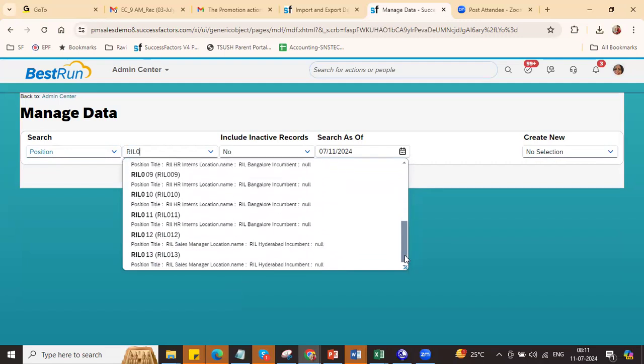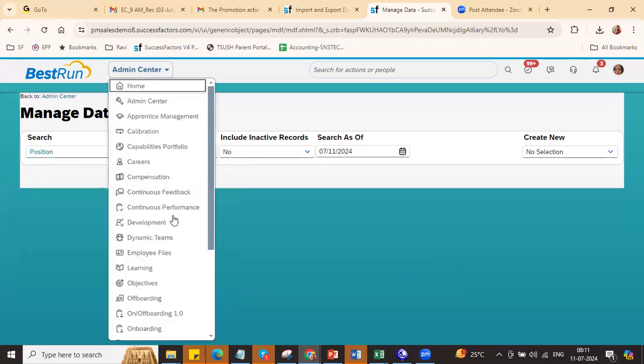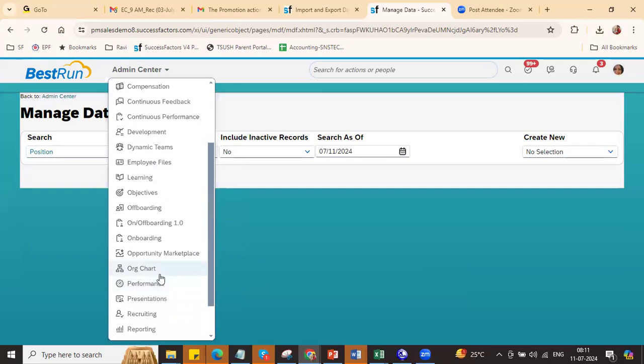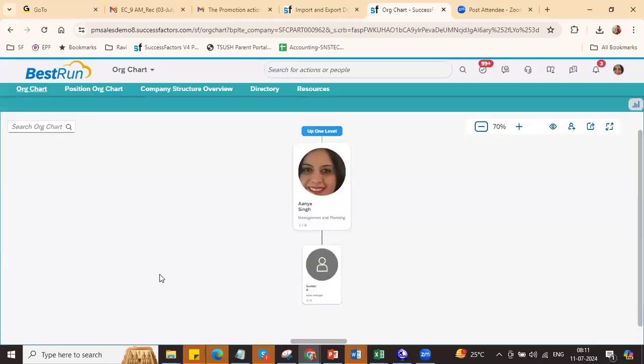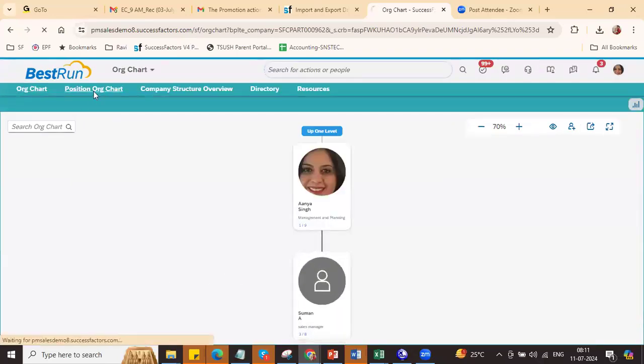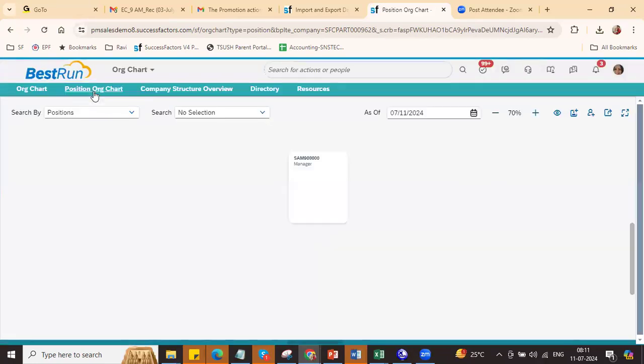13 positions. If I go to the position org chart, search for RIL 0.